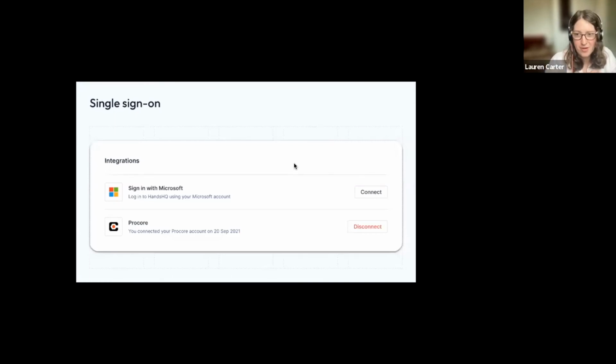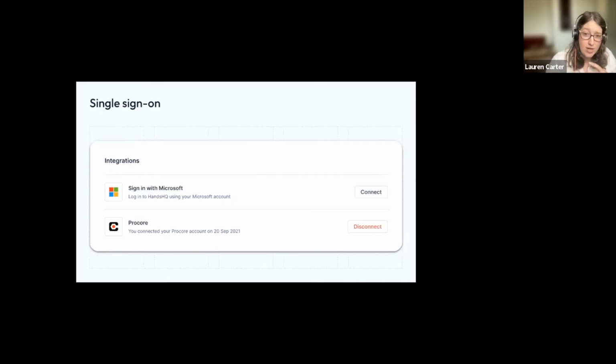Single sign-on is basically the ability for you to log in to multiple pieces of software using the same login details.